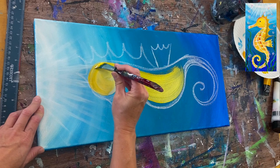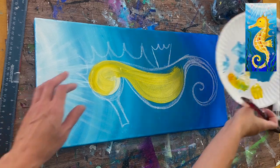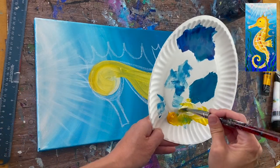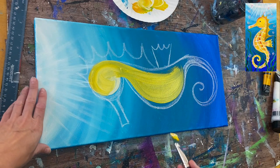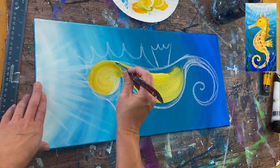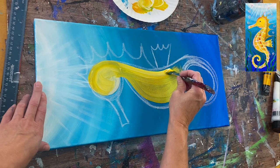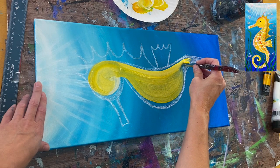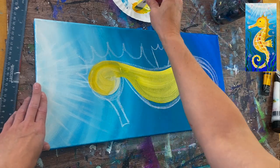There's a little bit of dark showing through, but utilizing that white helps get it to be more opaque. So I'm just going in and filling in the entire shape of the seahorse, just kind of letting those two colors blend gently together. I'm not really worried about if this side has more white or if the other side is darker, just filling it in.